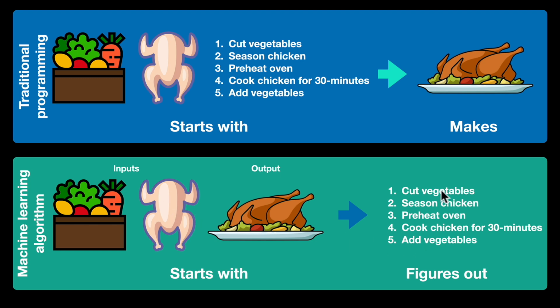Actually, before it could even figure out these patterns, it would have to figure out some way to translate these inputs and outputs into numbers. And how you do that is going to depend on what problem you're working on. But the overarching process remains the same. Turn your inputs into numbers and then let a machine learning algorithm figure out the patterns in those numbers.